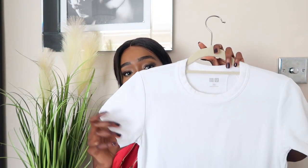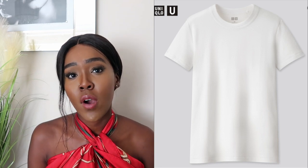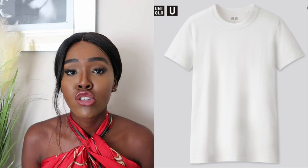Number three has to be a plain white tee — this pretty much goes without saying. My favorites are these simple crew-neck white t-shirts from the Japanese brand Uniqlo. I feel your essential t-shirt has to be a crew or round neck; I'm not a big fan of V-neck white tees as an essential. I'm a fan of Uniqlo for things like this — it's literally about 10 pounds.